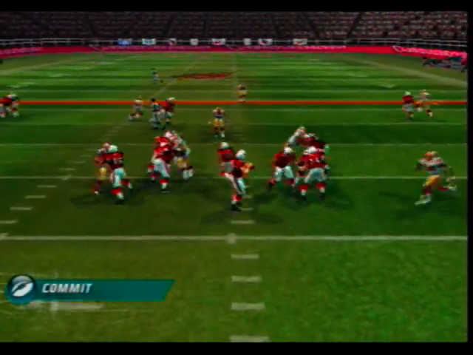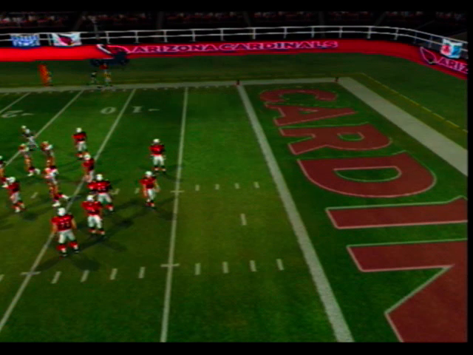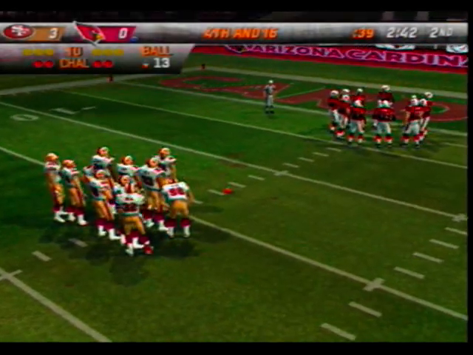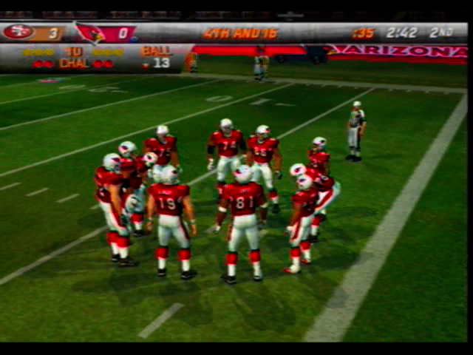Daniel, the lone back, with the pass. Incomplete. And he throws incomplete because he had major pressure. The corner came on a blitz and sprinted for the quarterback. Guys love the opportunity to get a sack. And that time, he just missed taking him down.